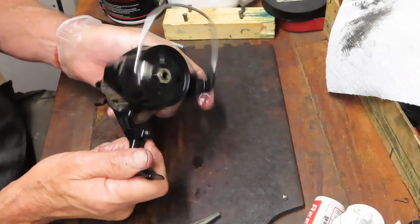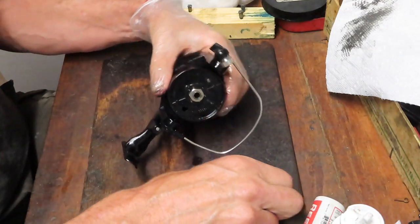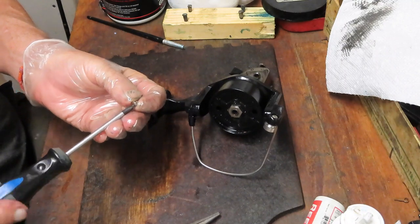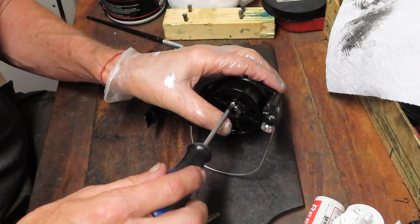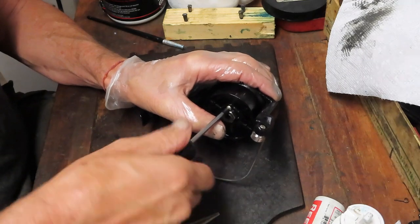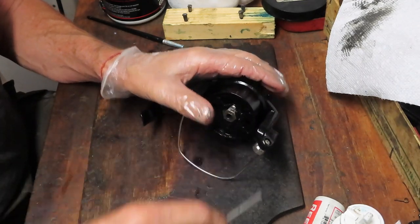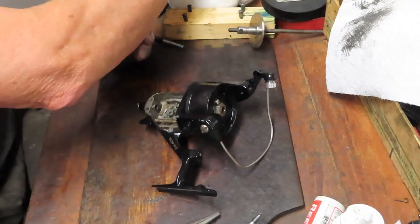Once it's snug, I like to give it a spin, make sure it's working. And we've got the tie-down screw here. And that's the top end. Go ahead and put that on. We'll go down to the bottom and assemble that case. And we'll see if it makes any difference or if it's just a tight wheel. But we did find a lot of dirt and grease and grime and junk in there, so there you go.